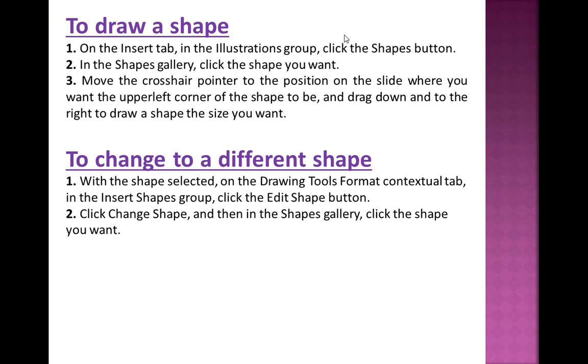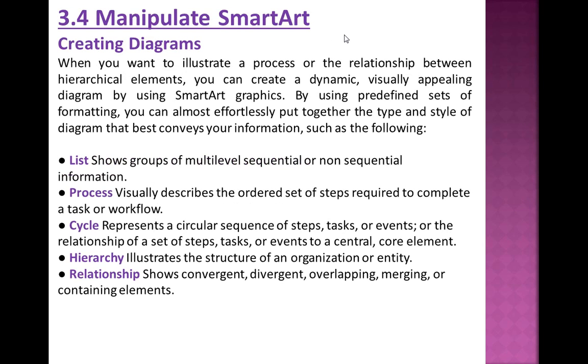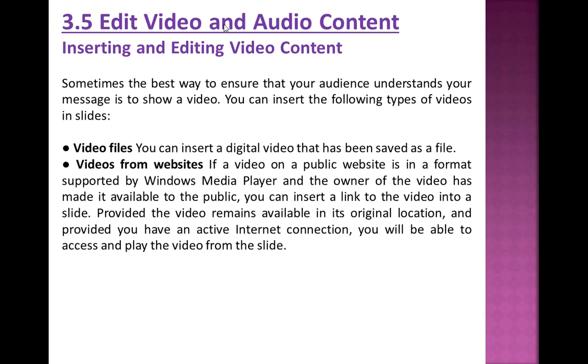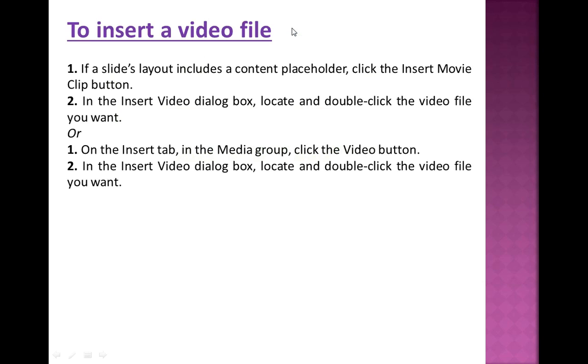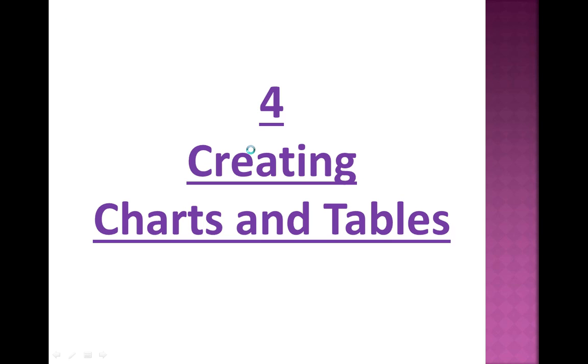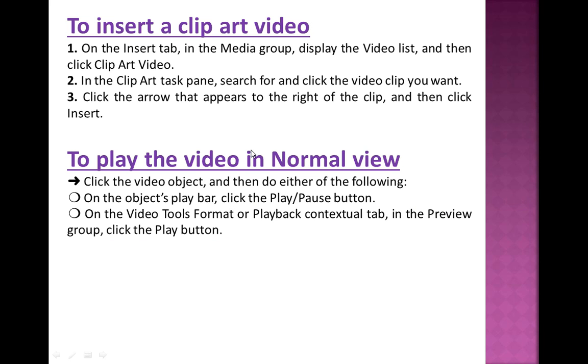Next, working with shapes. These are the different shapes available, how to draw a shape, then how to manipulate the smart art. These are the smart art diagrams. Then how to edit the video and audio content, how to insert a video file, then how to insert a clip art video, how to play the video. This is what we have covered in chapter number 3.